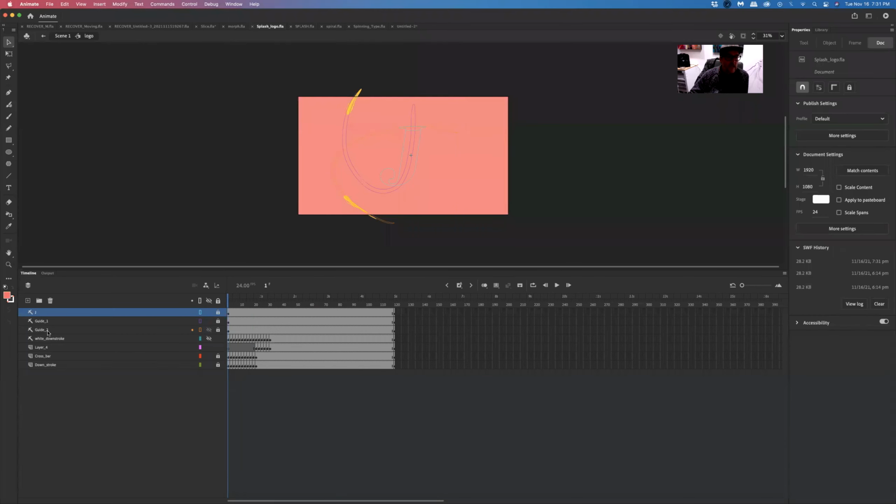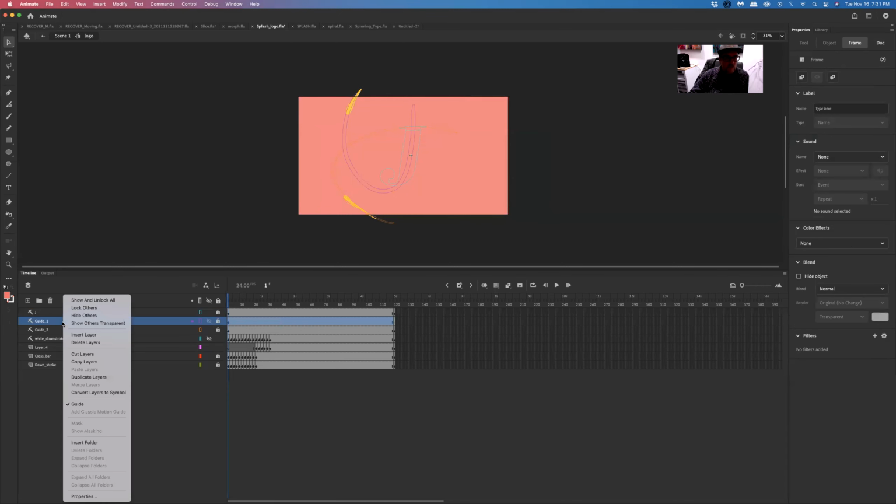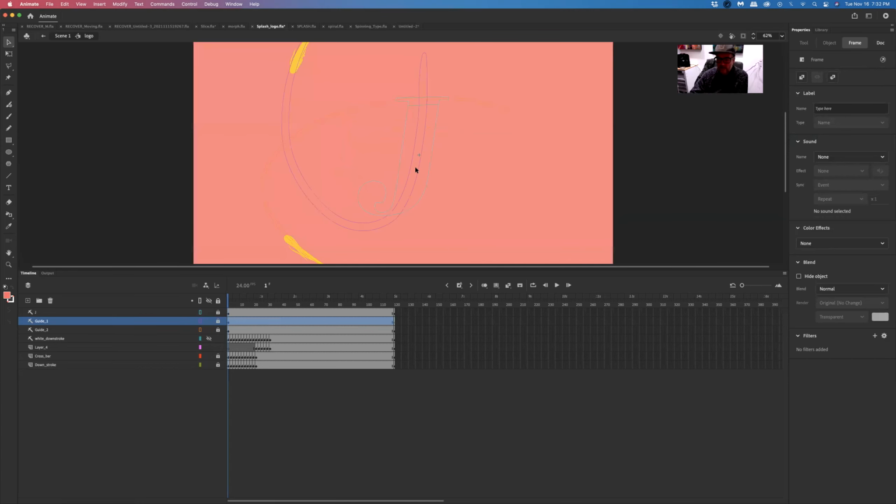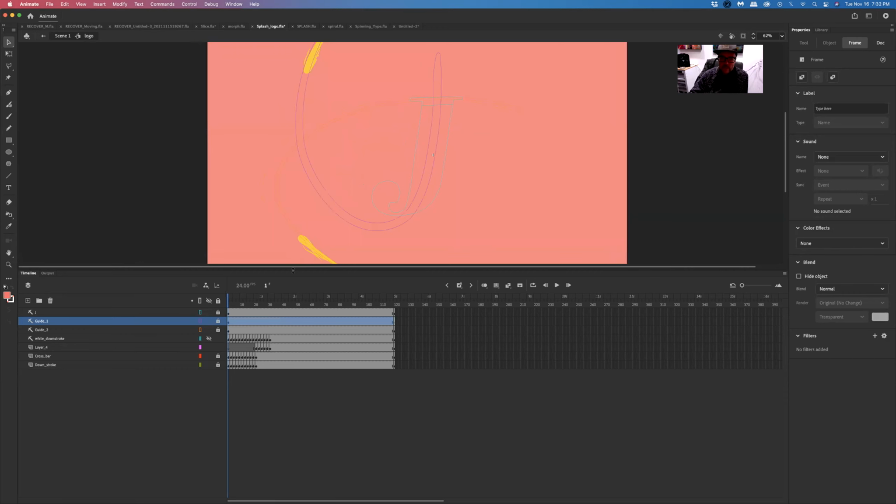It's got a couple of layers here, which are guide layers. You can see that they're only shown as an outline. Also, because it's set as a guide, which I can do by control clicking here and choosing guide, it doesn't actually export along with the rest of the thing when you export it as a video or export it as an SWF to test it. You only see that in this screen if you're viewing the guide. It's kind of like guides in any program like Illustrator or Photoshop. It's something which shows up when you're working on it.